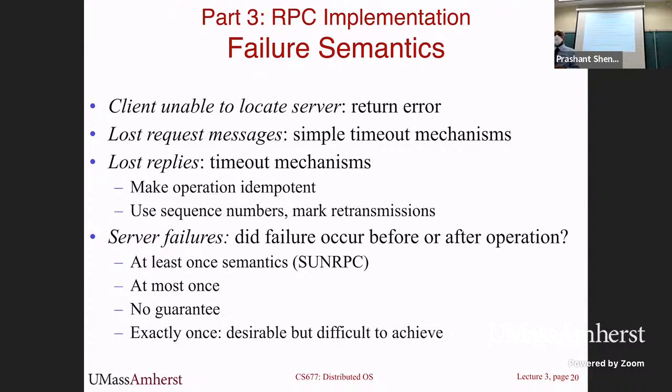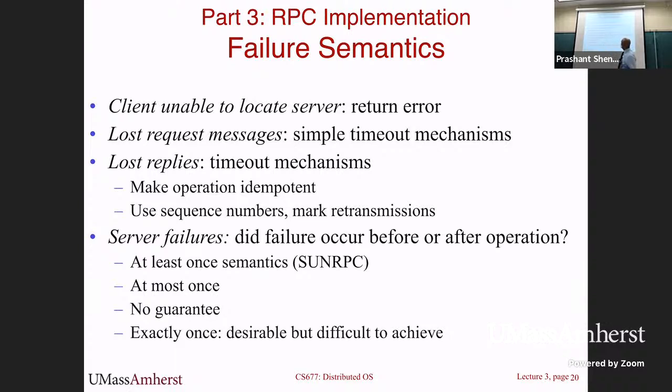So if you're going to retransmit an RPC request, you better use the same ID that was used previously, so the server knows this is a retransmission. It doesn't execute it again. Otherwise, you cannot guarantee idempotency. So that's what it says: use sequence numbers. You add sequence numbers to your RPC message so the server can track what is going on. Then you can deal with errors. If you haven't executed this, you execute it. If you have, then you just take the response from the previous execution, which you cached, and send back that response. This is called idempotent execution, but that's dealing with lost replies.